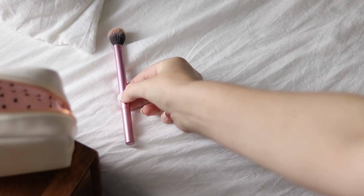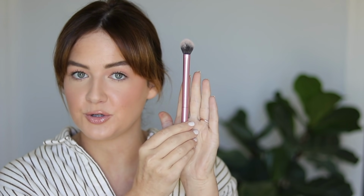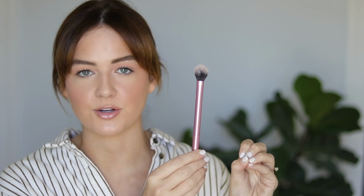So this little guy right here has basically kept me from having to use a foundation brush and then a concealer brush and then something for my blush and bronzer. If there is excess product left on the brush, I just take a little bit of brush cleaner, water, or most of the time, I will just rub this on the back of my hand to get the excess product off, and I move on to my next step. It is so user-friendly. I cannot recommend it enough. Also very affordable. So this is one to look into if you do not have this in your collection yet.